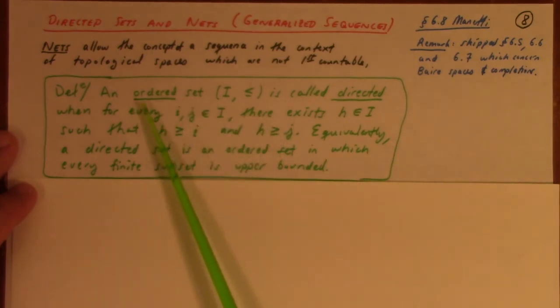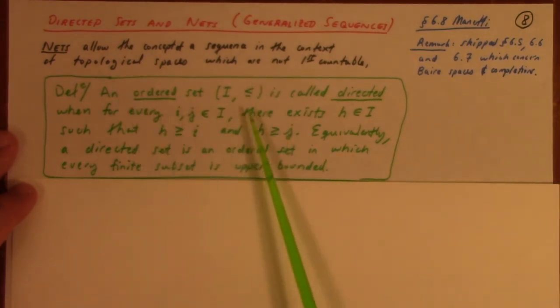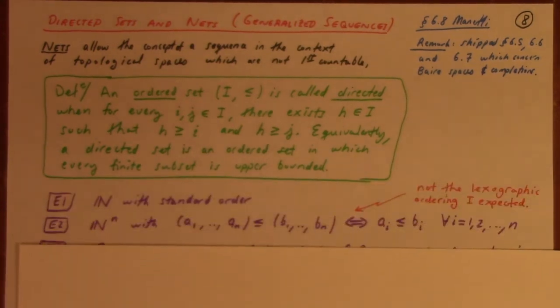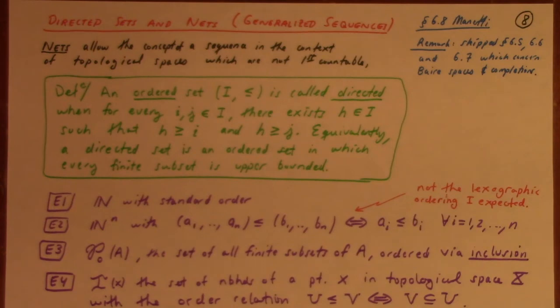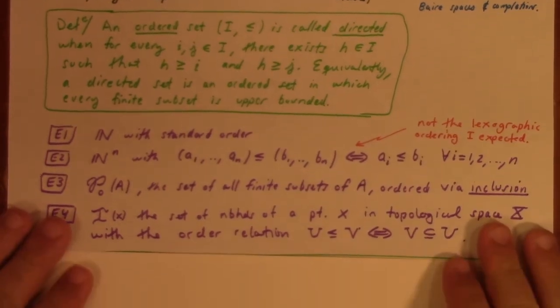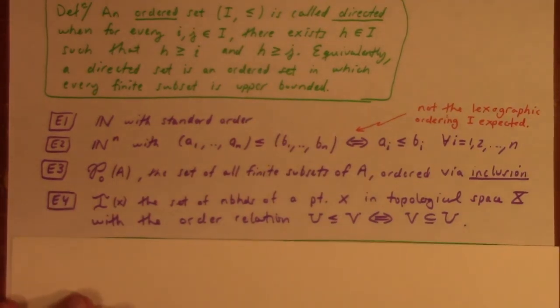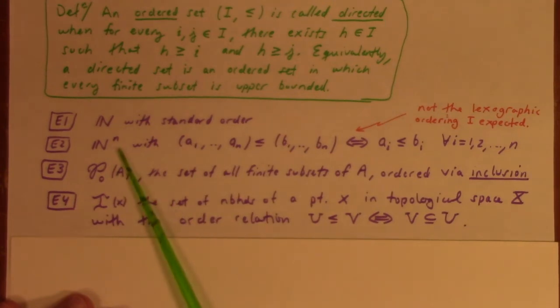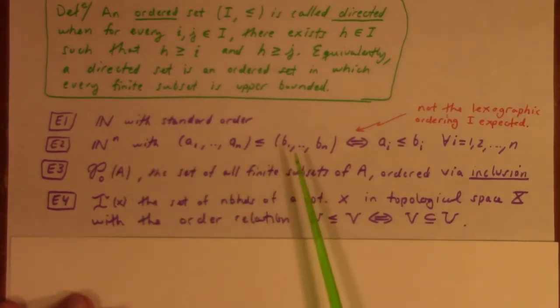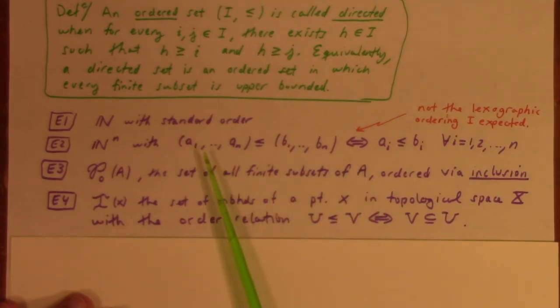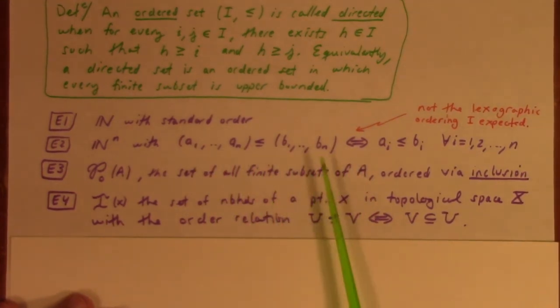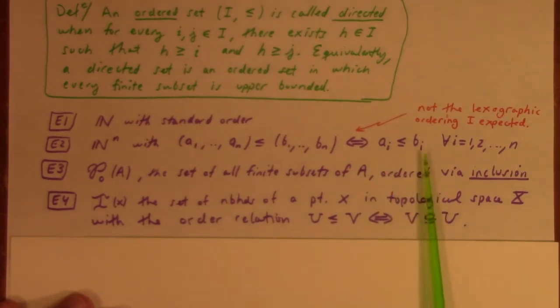I do think that there's more baked into this, and that goes back to the foundations chapter, which I'd rather not do at the moment, but it's an ordered set which has this property, a directed set. Some examples, of course, this has to reproduce the concept of a sequence. So if you take the natural numbers, you get a directed set with the standard order. If you take n-fold Cartesian products of the natural numbers with itself, you get a directed set, where he's defined this n-tuple to be less than or equal to that n-tuple if and only if every component is less than or equal to every corresponding component. And this is not what I expected, by the way.